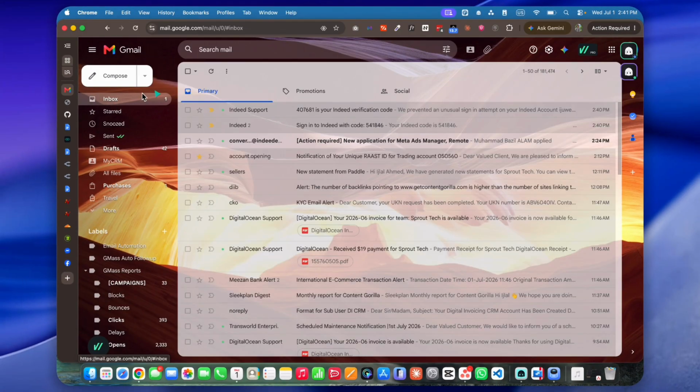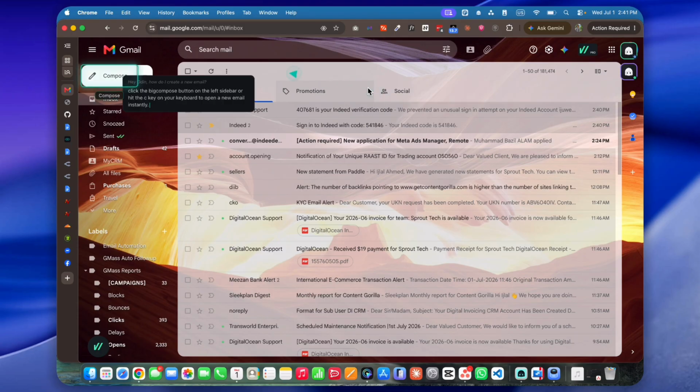Now, in the meantime, I would like to show you the two other features of Odin that I think are pretty incredible. So one of them is the guide feature, which essentially allows you to ask Odin things and learn how to do them. So for example, let's say you are logging into Gmail for the first time, you can just press Control Space. Hey Odin, how do I create a new email? And ask Odin the most basic or the most challenging thing, and Odin can help you go through it.